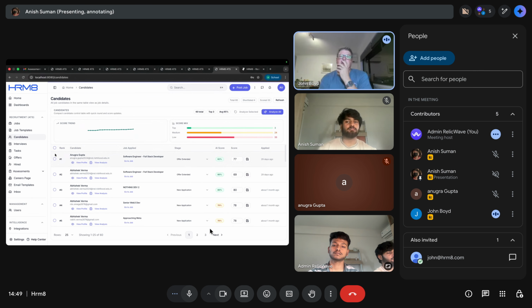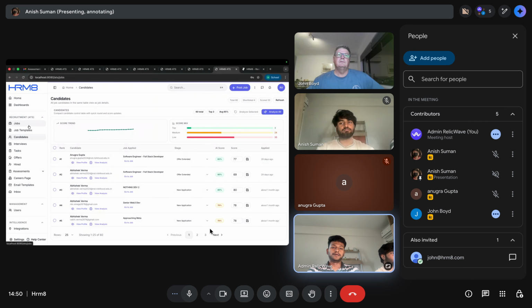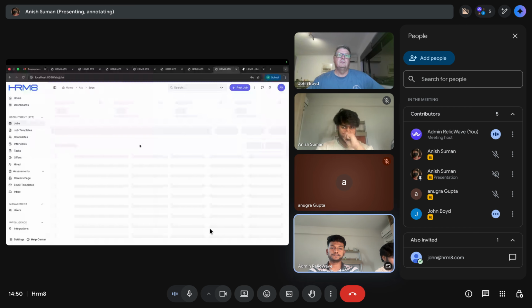One of the big things with an ATS is creating a full candidate list, and you might have 10,000 candidates in your list. So you need to be able to search and find them and sort through them, where you might only have 100 per job. So there are two different things to consider there. Okay, so now let me go back through that page.